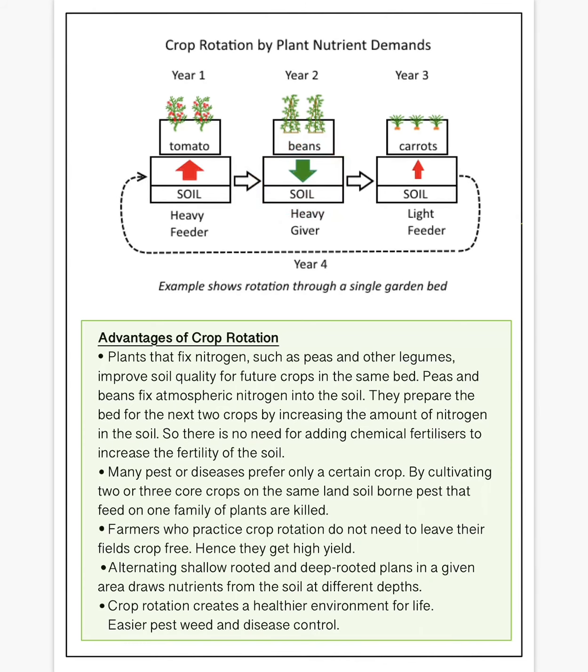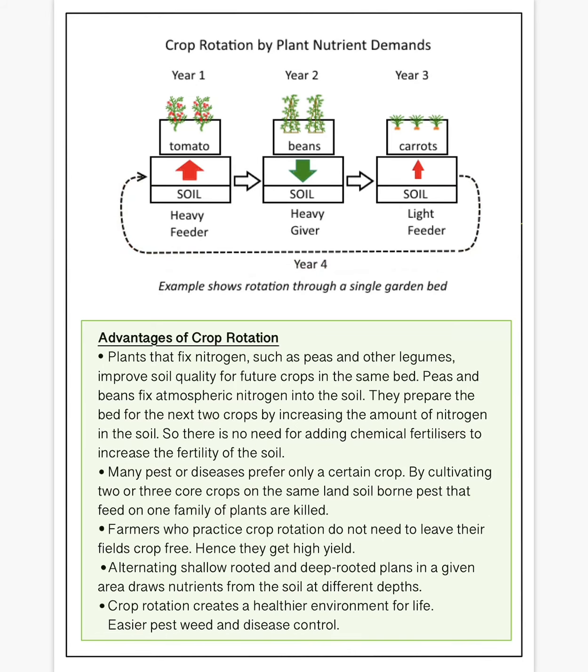fertile. And after we take out all the peas from here, these green plants are again cut into small pieces and put into the soil. So the next crop which we can grow is carrot. So the soil is very fertile. You can grow carrots. Carrots will take the nutrients but not as much as tomato. Again, I can go back to a tomato.